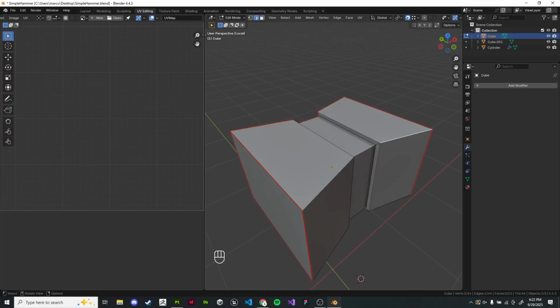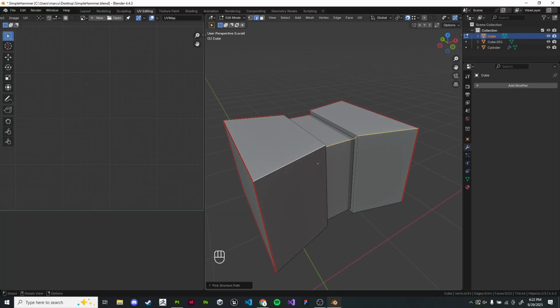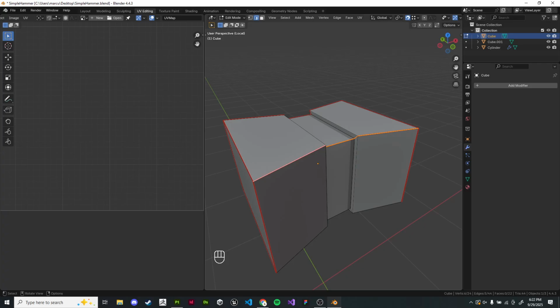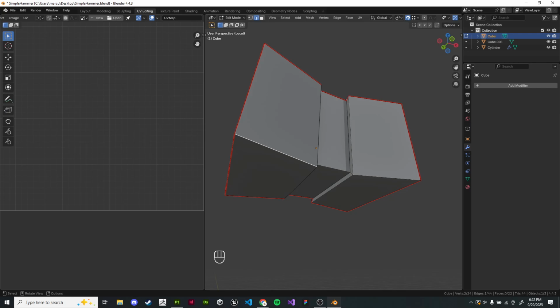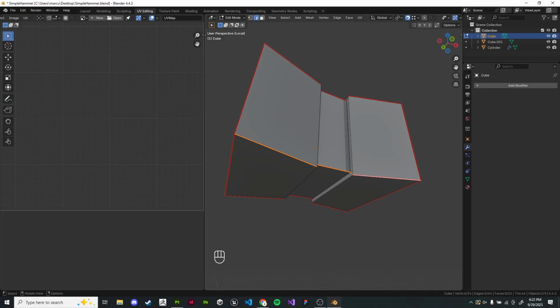So I'm going to do the exact same thing on this side. Along the top, select the edges with Control, Control E, mark. And then the exact same thing on the bottom. Click, Control click, Control E, mark.